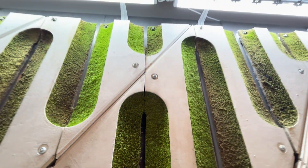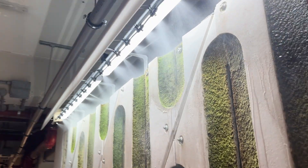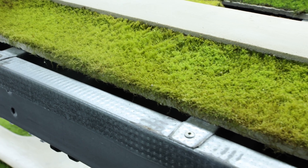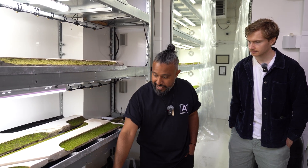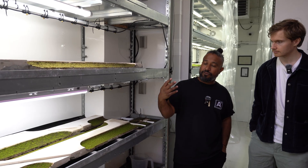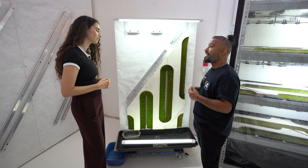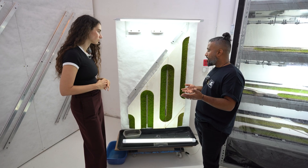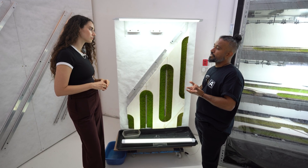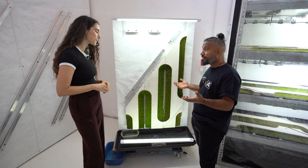We've developed a material that delivers to mosses everything they need — from nutrients, to water vapour, to pH — and porosity is a key aspect of that. Once we've inoculated our panels, they start fairly early on in their growth. We keep them under controlled lighting and a controlled environment, and they veg here for four weeks, then we can put them vertical where they continue to veg. We've developed a flat-pack system that can arrive on site, hang on rails, and go up very easily — removing the pain of planting a green wall, all the hoses, and the complexity. It delivers a streamlined, more efficient, more cost-effective, low-maintenance way of greening buildings.